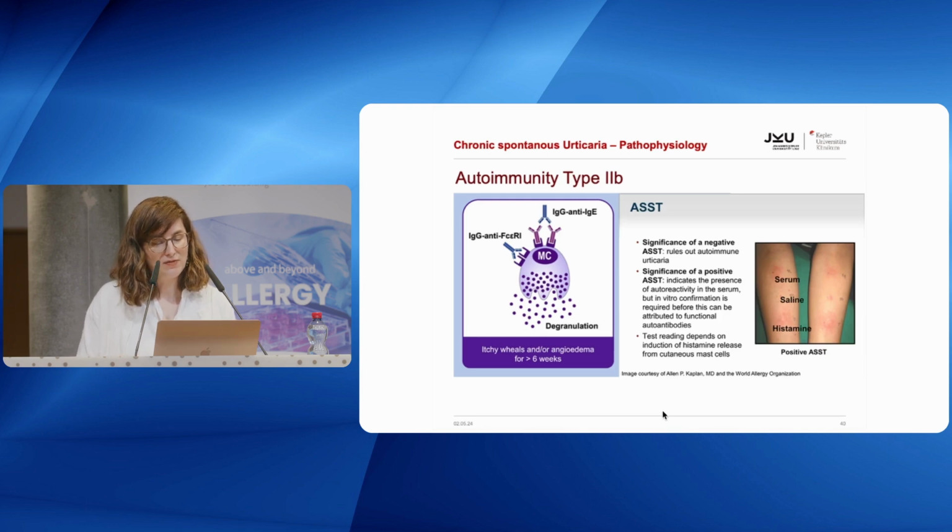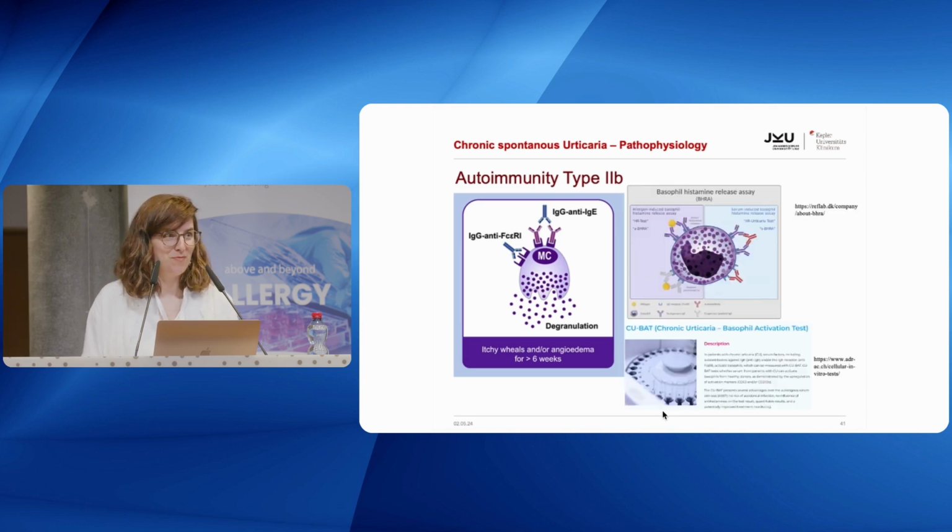This is a kind of complicated test. It takes a long time. First, you need to generate serum. Then you have to make sure that you don't mix up the serum and inject the wrong serum into the wrong patient. And then he has to sit there for another half an hour and read. So, it's quite a laborious task to do in routine practice, so not so well received by physicians, I have to say. But the good thing is that there are some other markers for type 2B immunity.